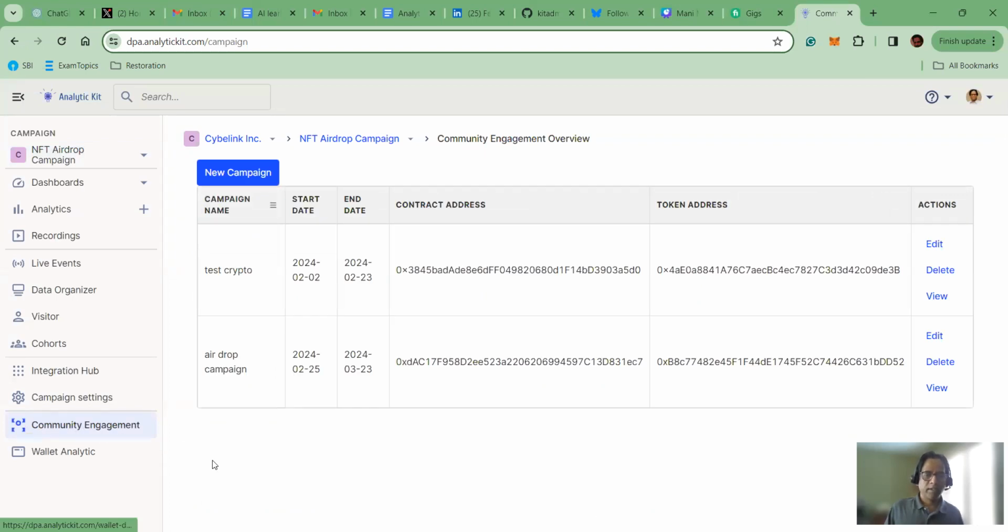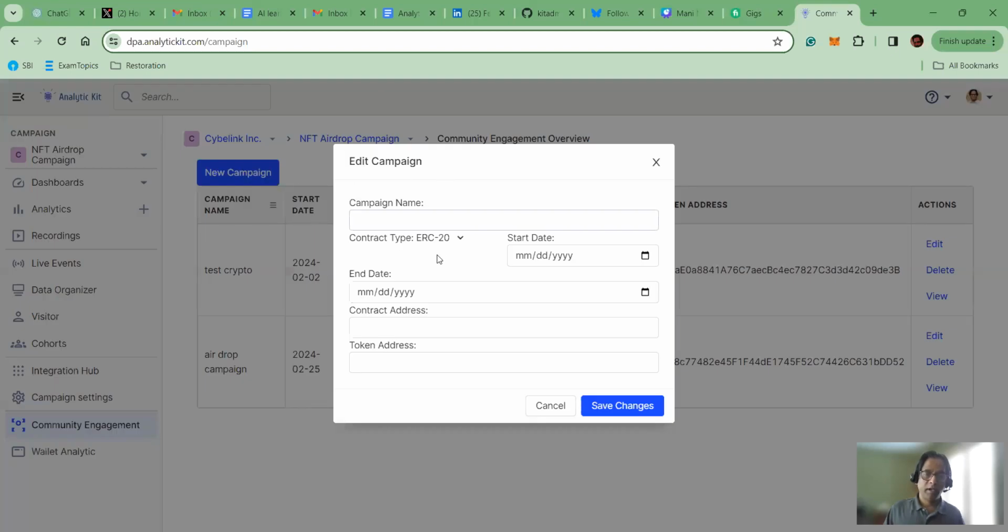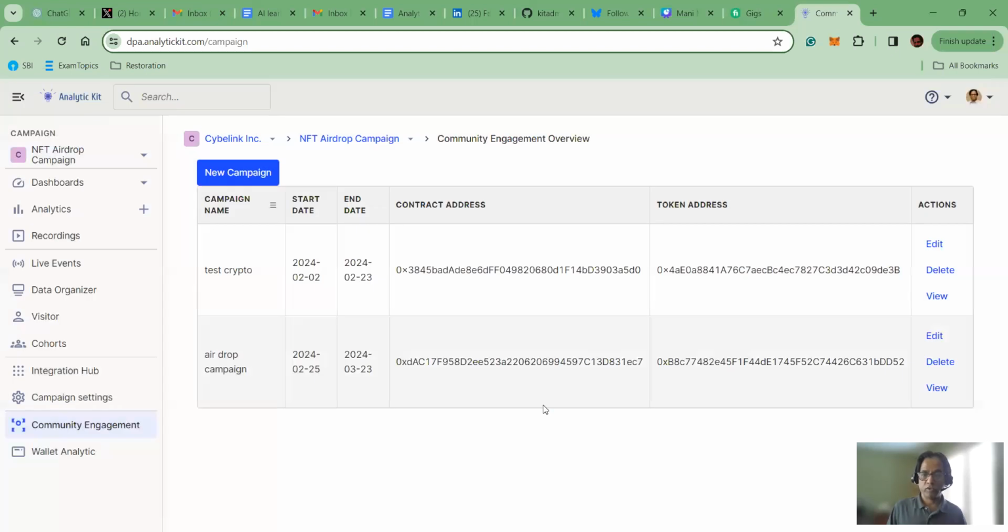In the community engagement tab, you can see however many different marketing campaigns you are running to analyze the community engagement. I've shown this in my previous videos, and I'll also provide the link in this video for you to go through the basic fundamentals of community engagement, and how to create a new campaign by providing all the information and saving it for future use.